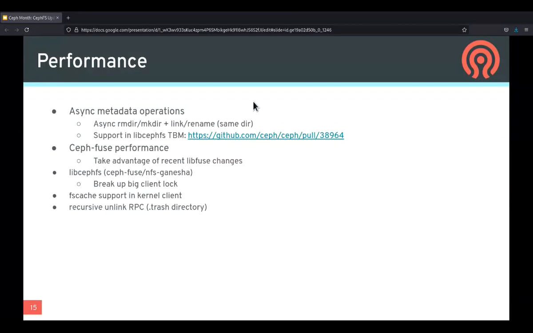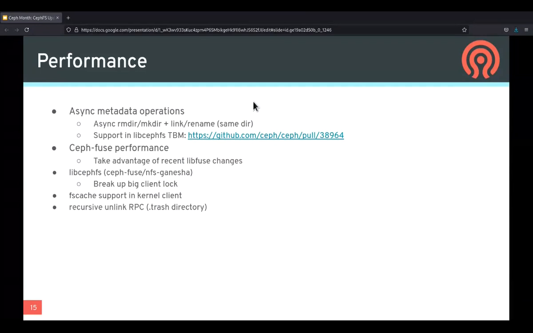We are also developing the FS cache support within the kernel client. Jeff Layton's been working on this. The FS cache interface is currently being refactored and reworked by David Howells, and the Ceph kernel client is being constantly updated to his latest changes, and we're hopeful that we can get something like that complete by the Quincy release. But of course, the kernel has its own release schedule, so they may not match up, or the kernel support may be finished before Quincy is even released.